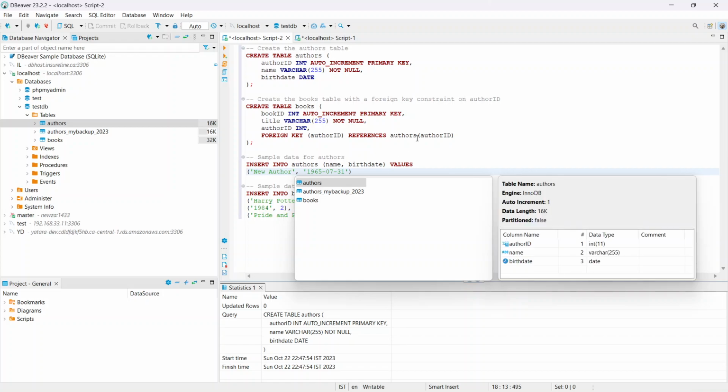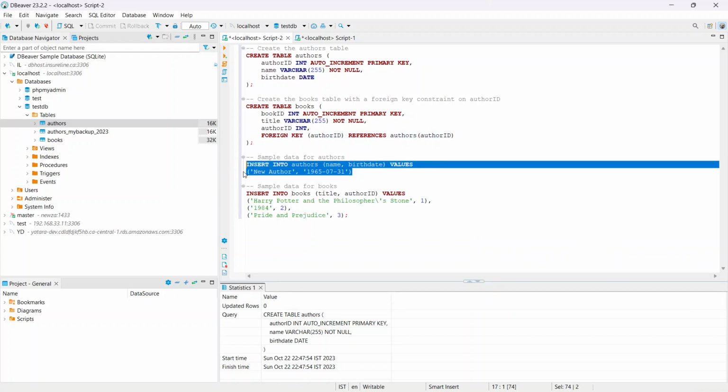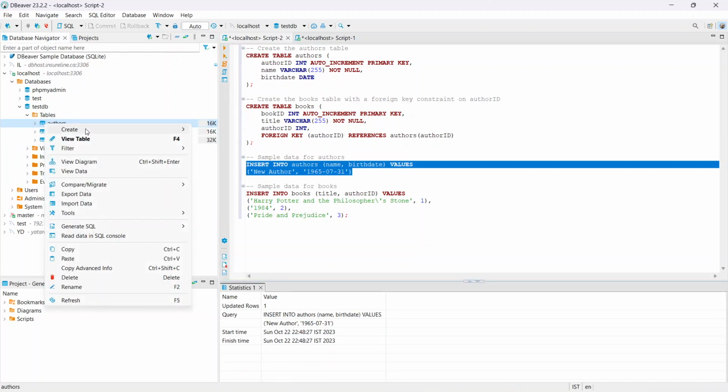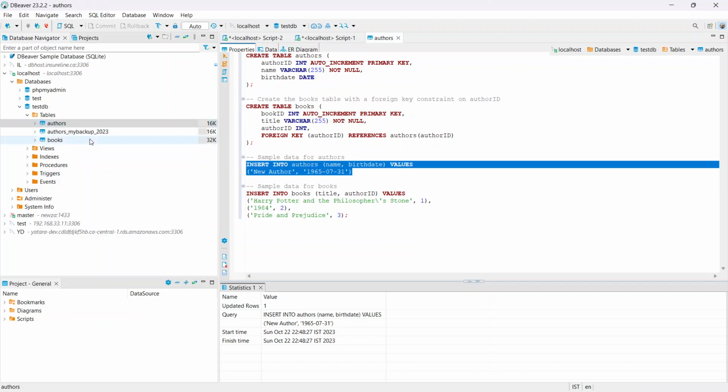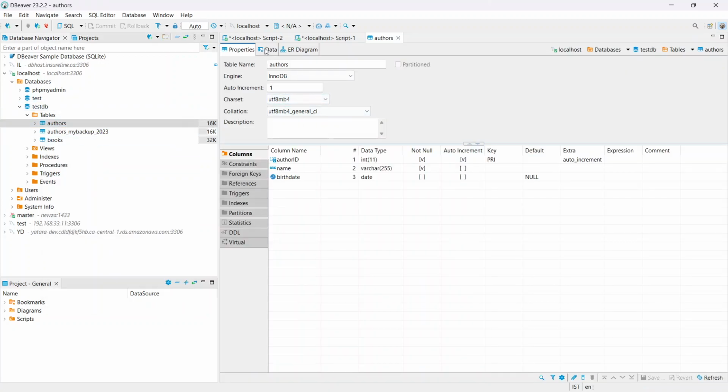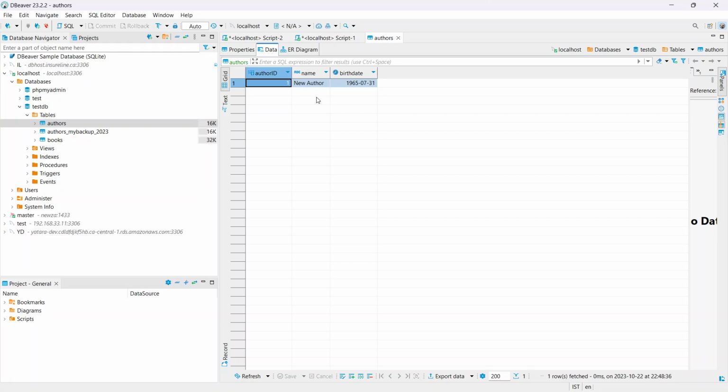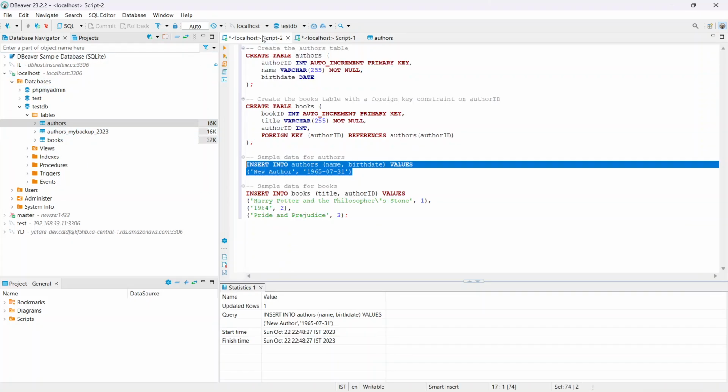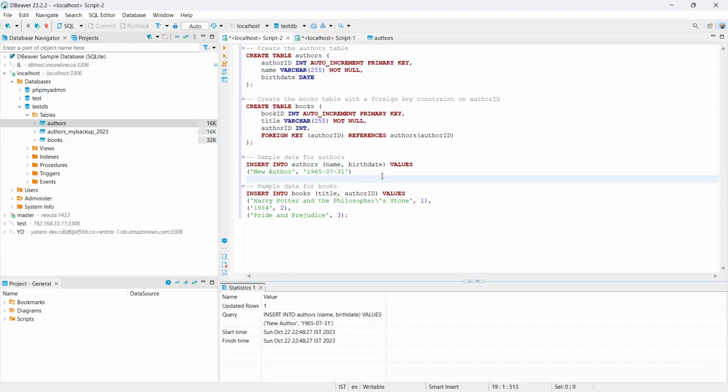I'm just going to insert it. Successful, and let me view the table data. So only one author is there, which is New Author, by the way. Okay, let's go back to my other script, because it was the start.